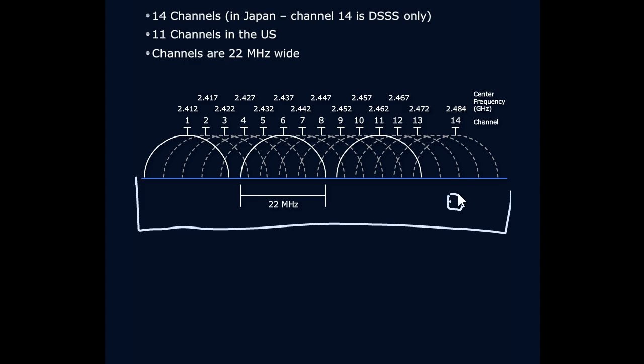Okay, here's a Japanese one. They can use channel 14, unlike the rest of the world. So they're going to use that particular item. So they're going to say, I'm using channel 14, which means they're using a 22 megahertz. Every one of these channels is 22 megahertz range in order to communicate.